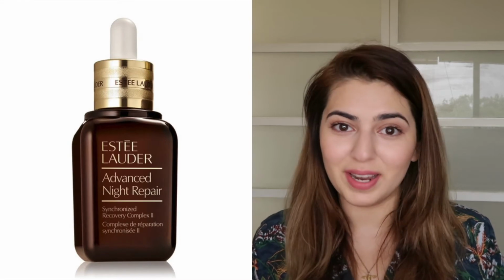They tend to feature smaller molecules and higher concentration of ingredients that can penetrate your skin a little easier than, say, a regular moisturizer could do. If I had to recommend just one serum for every single skin type out there, it's Estee Lauder's Advanced Night Repair. Now, I know that there's a lot of buzz being generated about Advanced Night Repair at the moment. You've probably heard of it. You may have seen the bottle. It's an iconic bottle. It's brown, and that's about all. It's just a brown bottle.